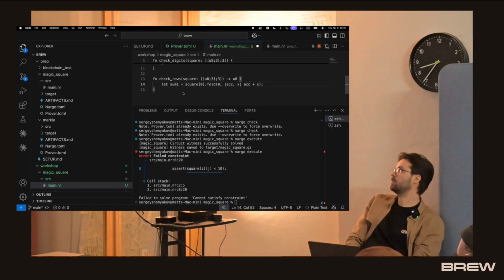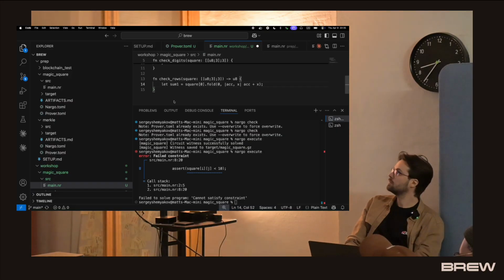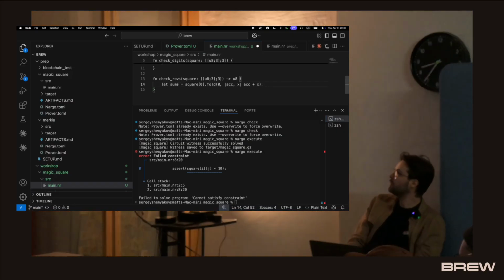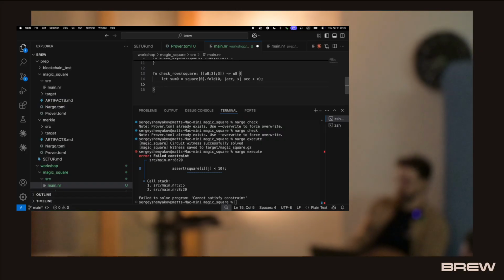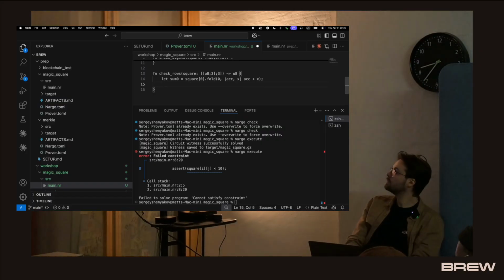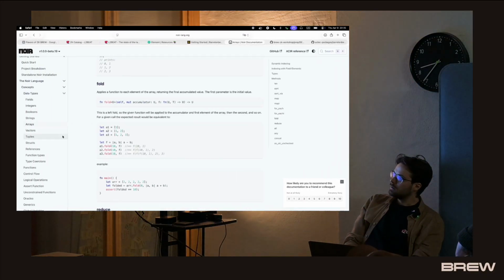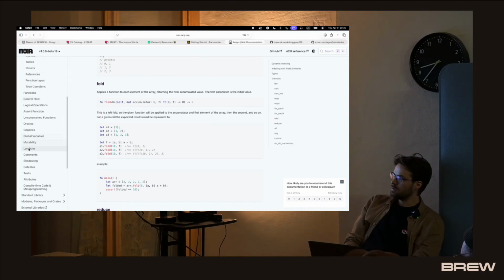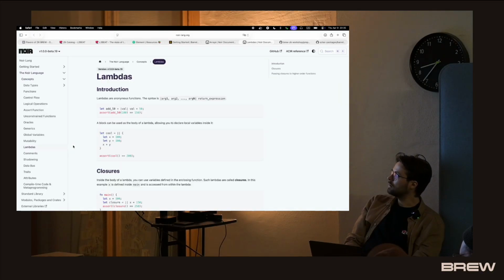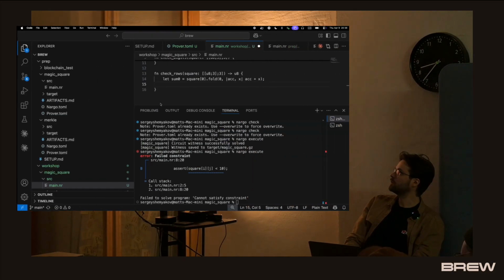In this way we compute the sum of the first row. Does the lambda always accept two values, and is the accumulator always in the first place? So this is for the fold function. I think they have more general lambdas, where basically you can have arbitrary ones. Yeah, you can have more general lambdas.